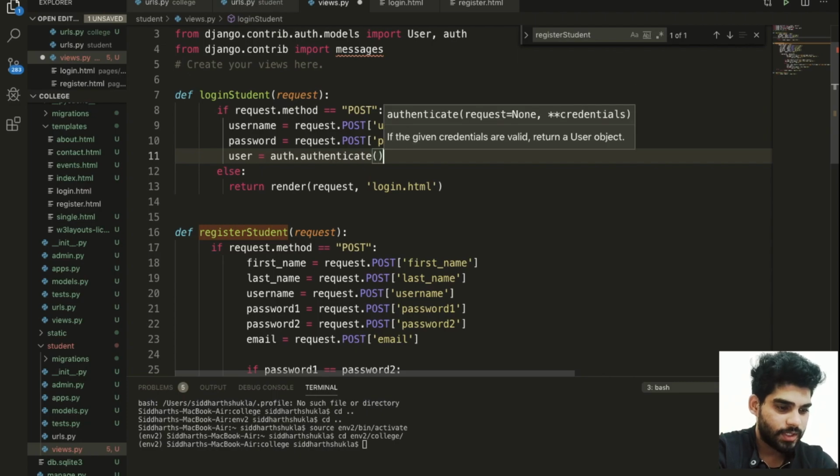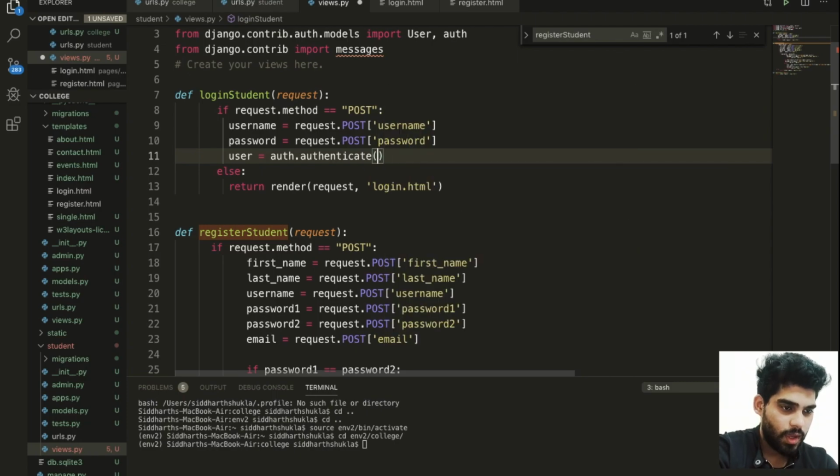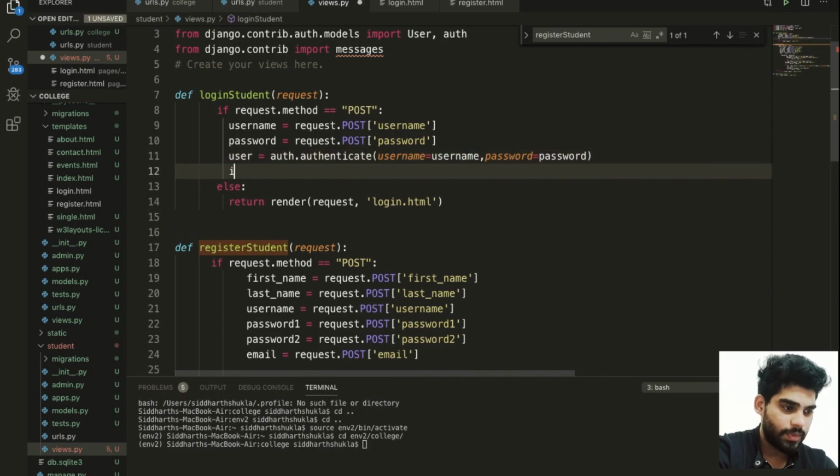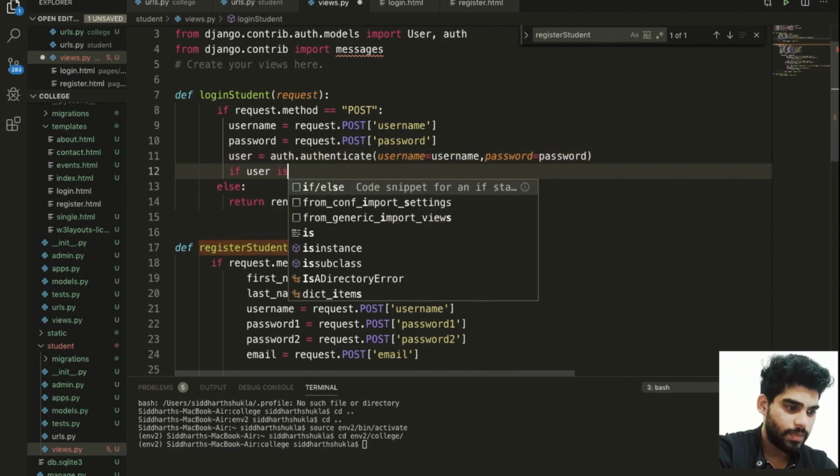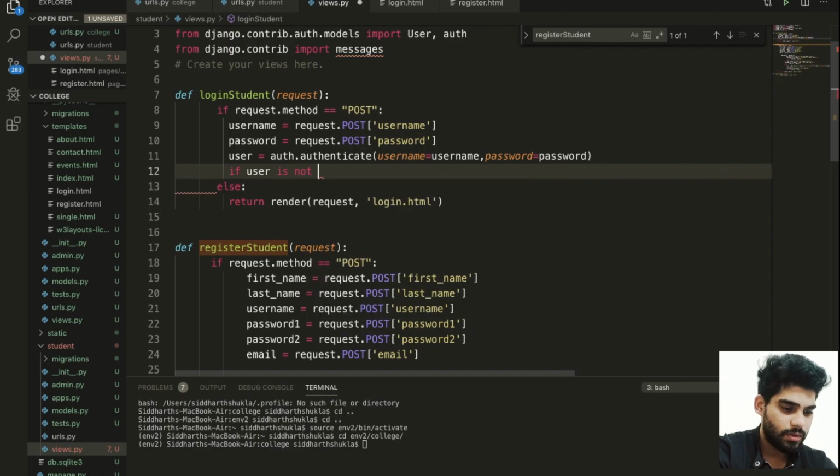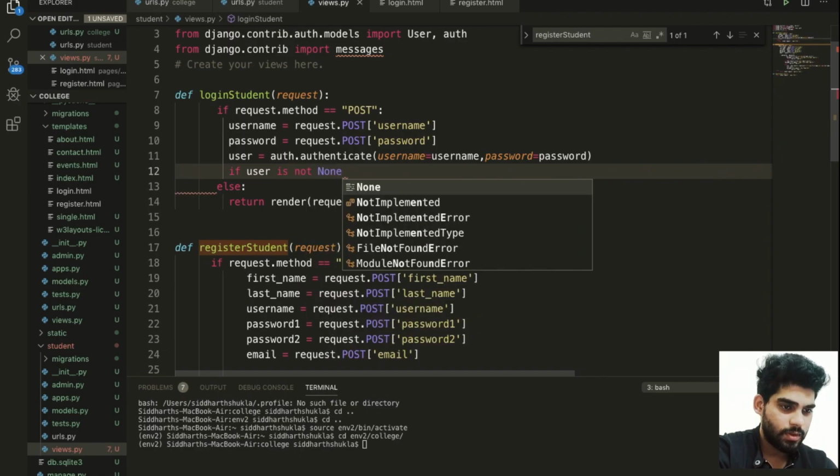With username and password we need to check: username equal to username and password equal to password. We have two fields here.